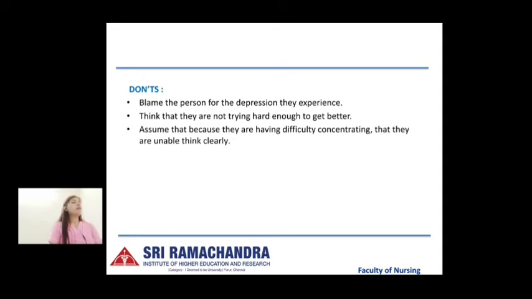For depression, we should not blame the person who is experiencing it, and we should not treat them in a different way. We should not make them feel that you are not wanted by the people around you, and we should not scold them, saying it's because of you yourself that you are getting into this trouble. Instead, we have to help them to come out of the problem.